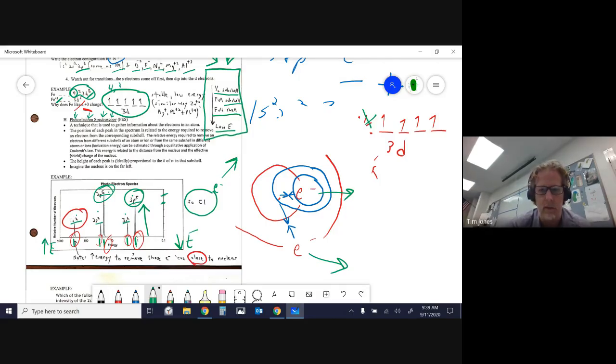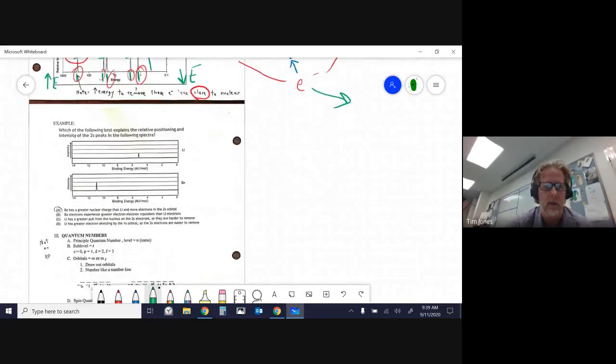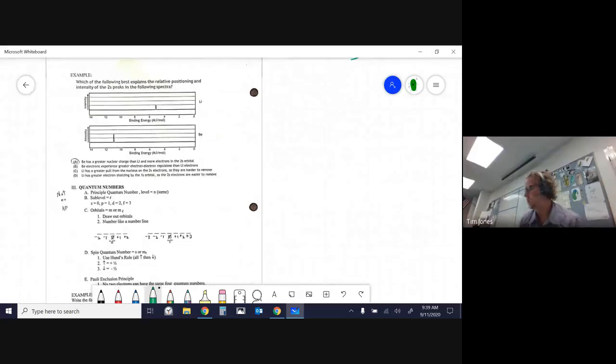So let's take a look at an example here. Now I like this example, and it brings up two important things. First, it's a PES example, so good. The other thing is these statements. All of these statements are very sciencey. They all sound good. And some of the statements are true.